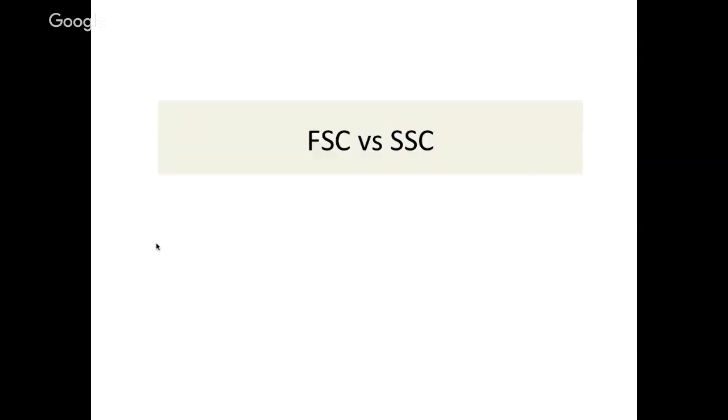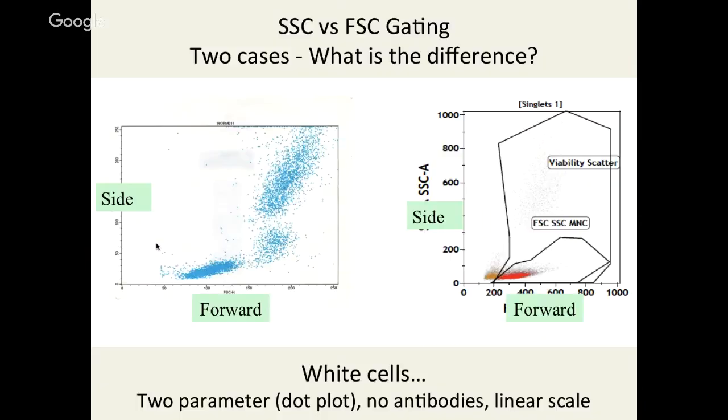Now, just to share with you some common plots of flow cytometry immunophenotyping. First will be forward scatter versus side scatter. This is without adding any antibodies. The forward scatter tells you the size of the cell, and the side scatter tells you the internal complexity or the granularity of the cells. If you look at this, there are three populations. Lymphocytes have a low forward scatter and low side scatter. Then we have monocytes in between, and a big population of neutrophils which have both strong forward as well as high side scatter.